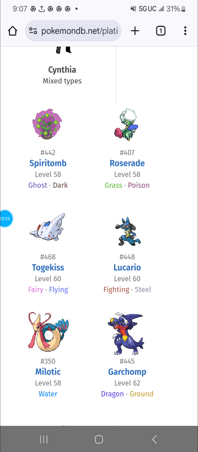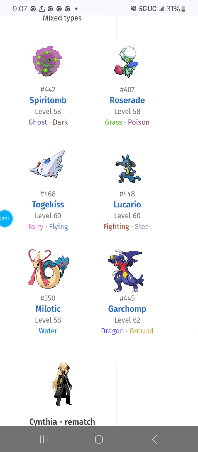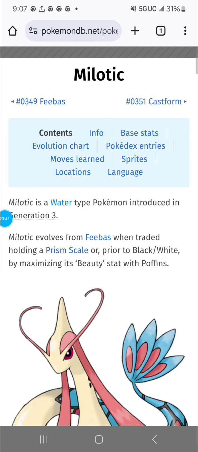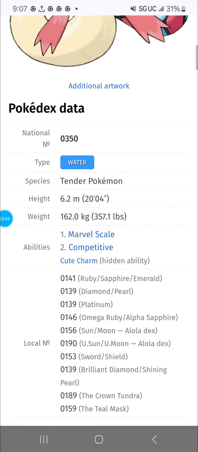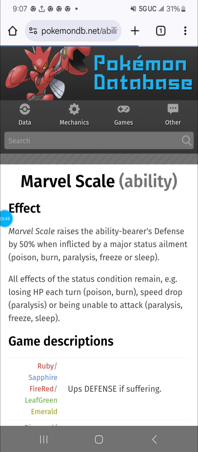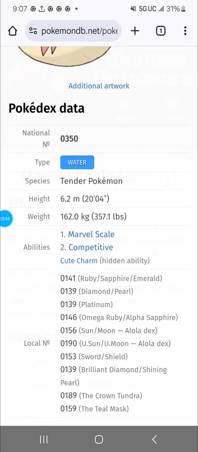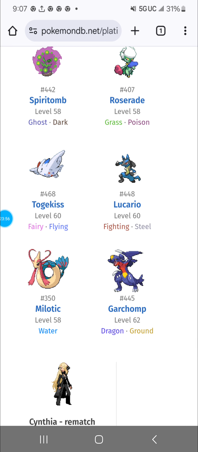But yeah, options for Milotic. I don't necessarily think you want to put a ton of status on it. We can click on it. It ends up having Marvel Scale. So if you put status on it, it's going to raise its defense by 50%. So keep that in mind.